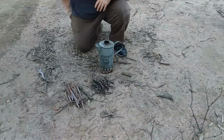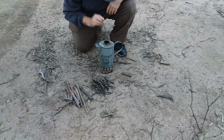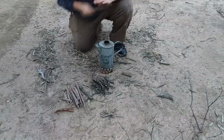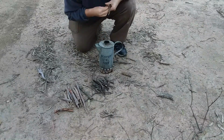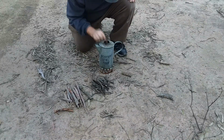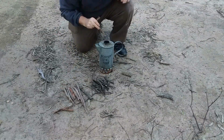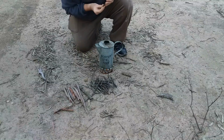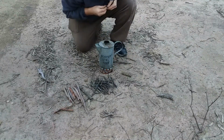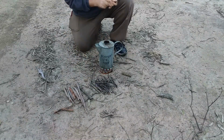Downwind, you're in the upwind. Okay, the firelighter's going, so let's just drop some of this stuff in there. And of course all the pieces I'm putting in are sort of binding up, but it's catching. Might put some small twigs in there. Oh, look at that. Beautiful, I'm happy. Looks like it's catching.